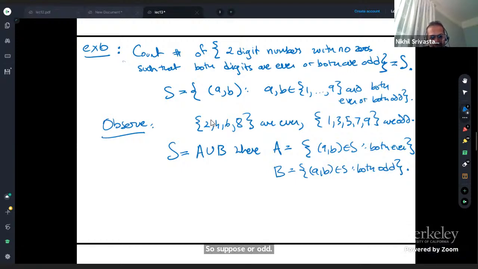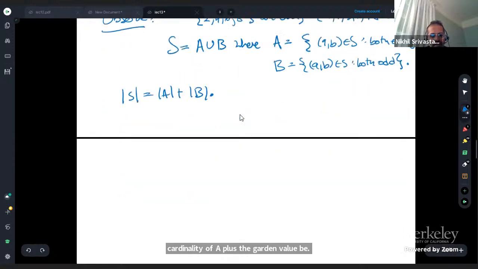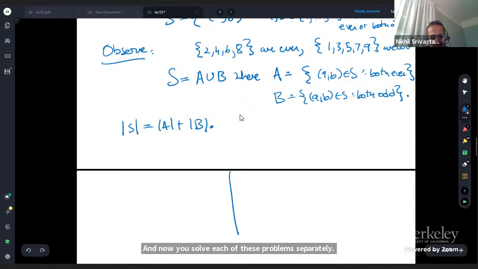Now the cardinality of S is the cardinality of A plus the cardinality of B. And now you solve each of these problems separately. So let's solve the cardinality of A first. We can choose.